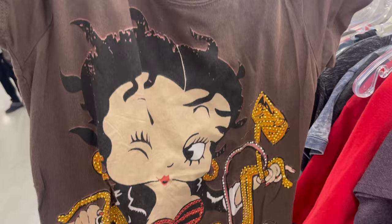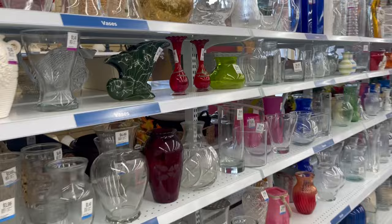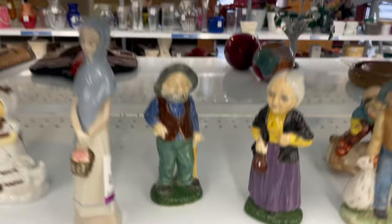I found this really cute Betty Boop shirt — really cute but not my style. It says 'Eat Dust.' In the home section, I love looking at the home section. Look at these cool lamps — it was absolutely huge. Look at all the glassware. I absolutely love looking through any home section at any thrift store; it's like taking a little dive into the homes of the people who live in that area. I love all these little figurines — surprisingly I didn't really end up getting any, though I kind of wish I had.